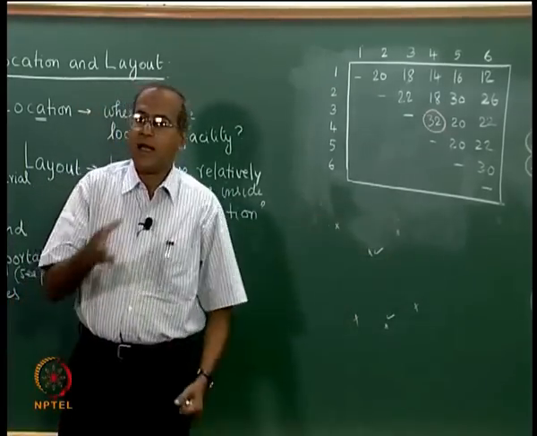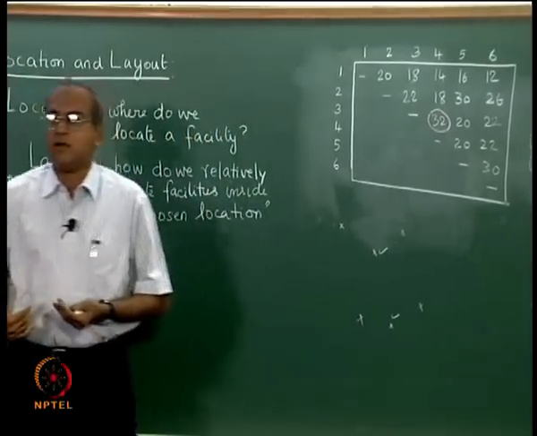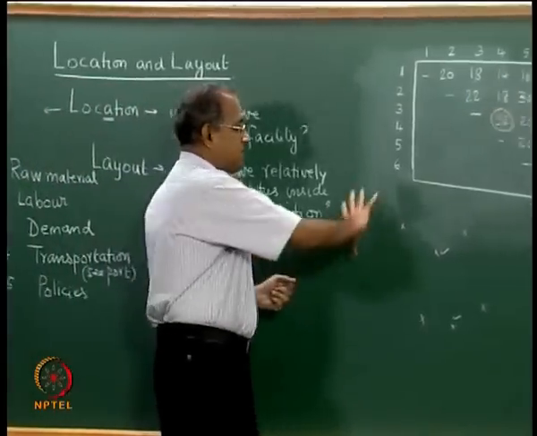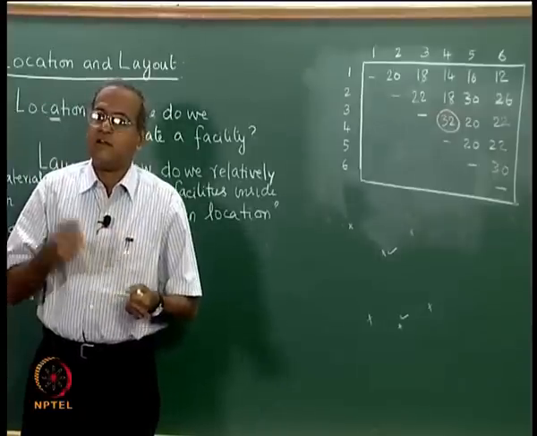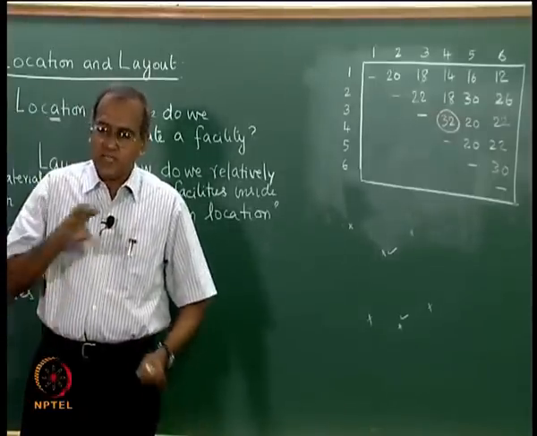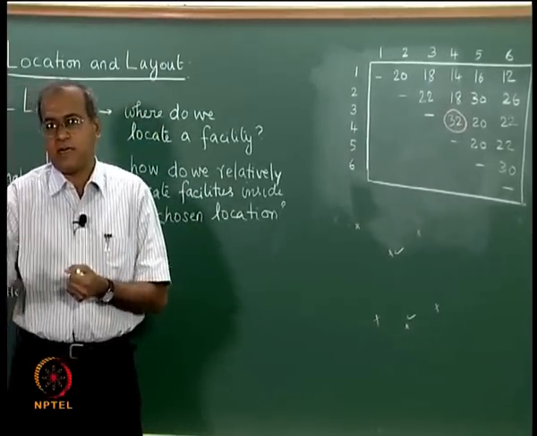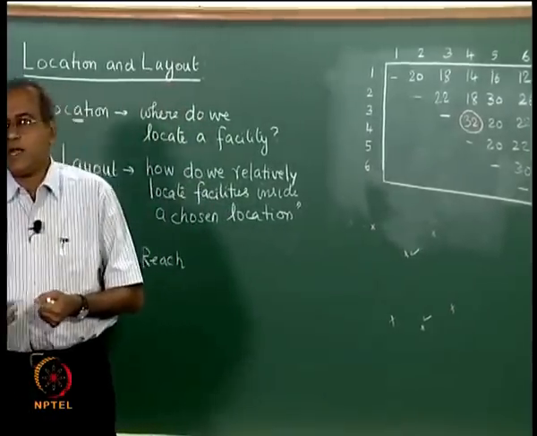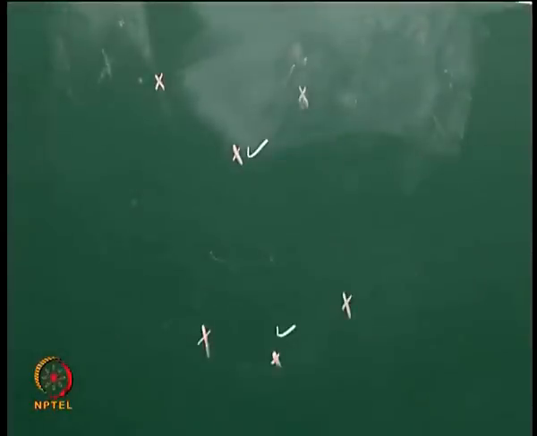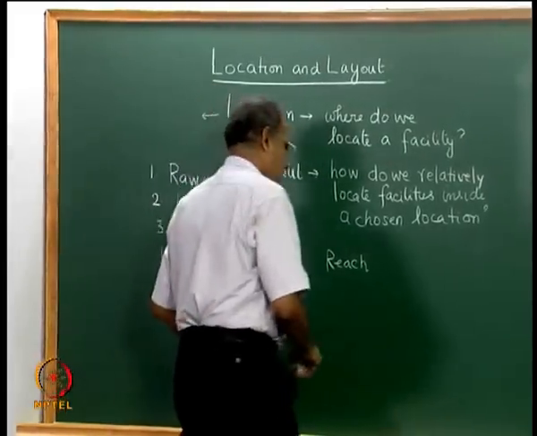Each point here acts like a customer. So obviously the next location model will be like, if I have some demand points and if I have some potential location points, where do I locate? With some restrictions on capacity, with some different requirements at different points, and with different costs of locating the facility. Now such a problem is called the fixed charge problem, or it is called a location allocation problem, that we will see now.